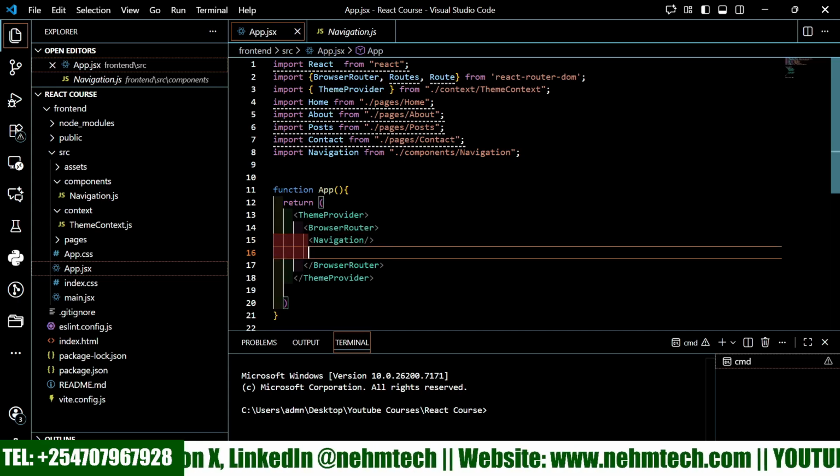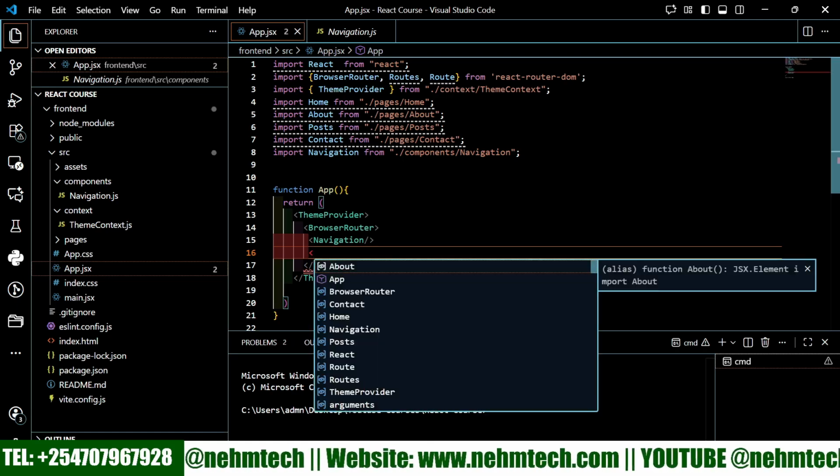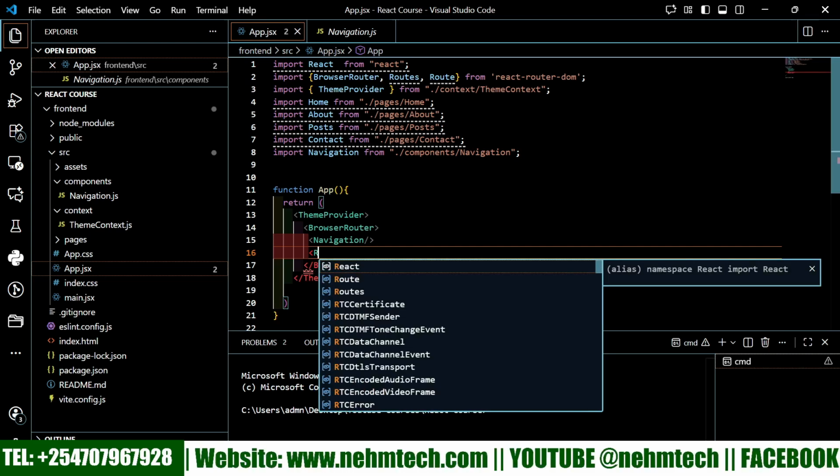So now, within this navigation, you can have the routes. It's a component that's going to wrap all our routes within it. So I'm going to say Routes.